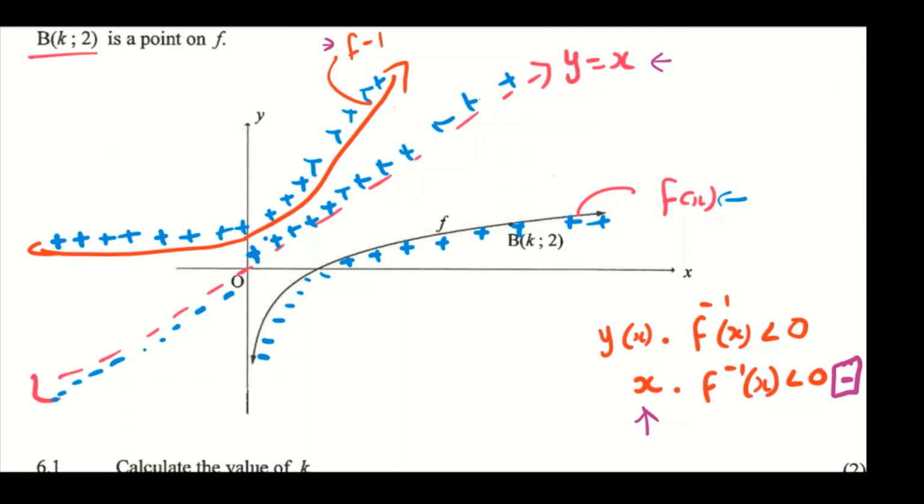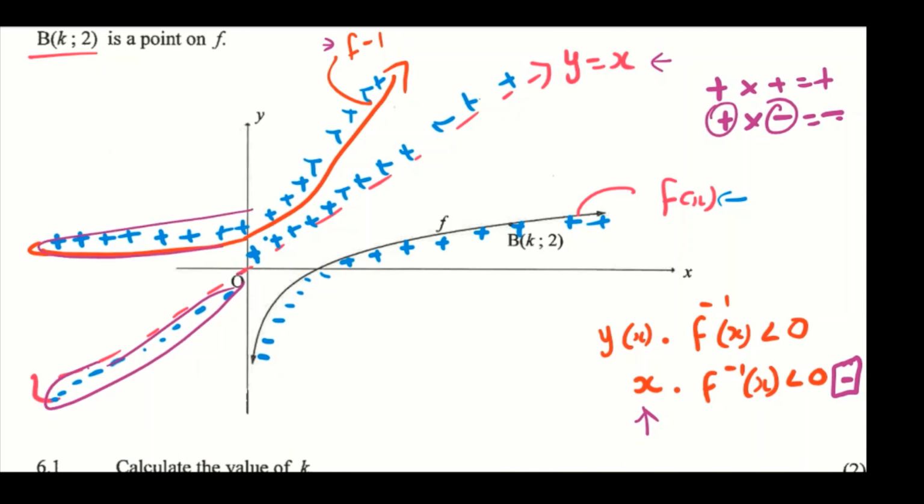So we want to look at a situation where, when we multiply the y value of this straight line y is equals to x and the y value of the inverse, they must give us a negative solution. When you multiply a positive with a positive, you get a positive, right? When you multiply a positive with a negative, you get a negative. So you want a situation where one y value is positive and the other negative, which here, take a look, the y value is negative, and here the y value is positive. If you multiply these two, you get a negative solution, which is what we are looking for.